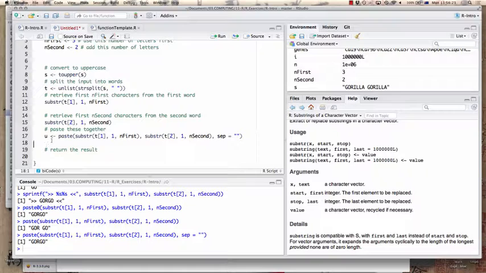Generate a second intermediate variable and then return it. Now, returning values from functions is not actually required. If there is no explicit return statement, the function will simply return the last evaluated expression, or the result of the last evaluated expression. I never do that though. I believe very much in making code explicit. So I like to see that at some point when I read my function, I would like it glaringly obvious what it is that's being returned. Not just as a side effect of something being evaluated inside the function, I want it there explicitly. In my mind, this makes for more readable code, and that's why I write things this way.